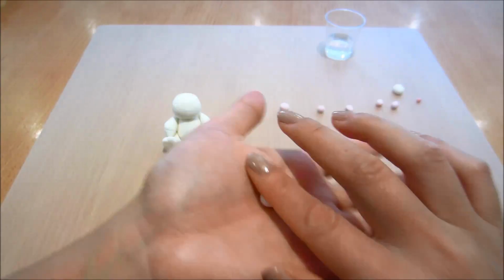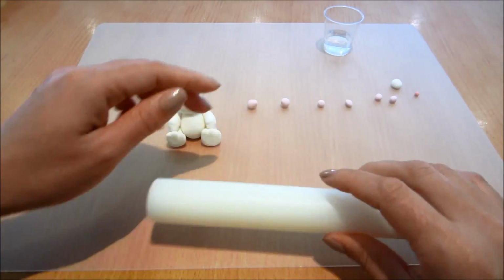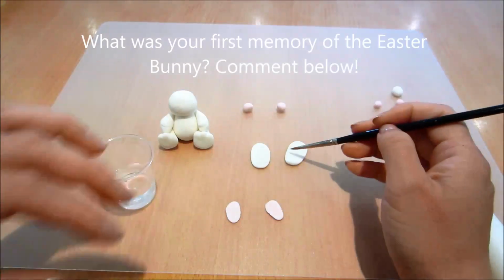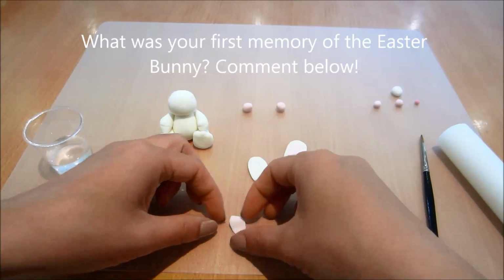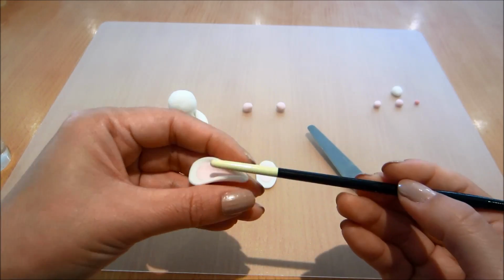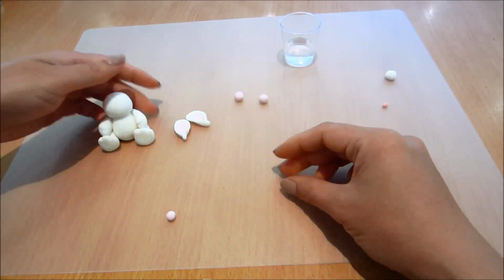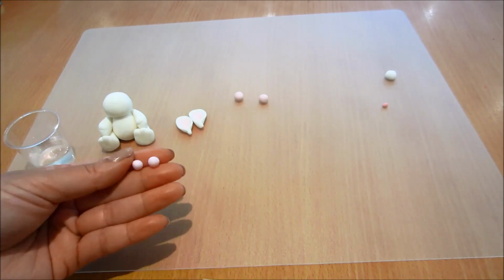Now forming the little ears, now just rolling out the two balls of white fondant and then using the two smaller pink balls of fondant and just rolling it out to form the pink portion to the rabbit's ears. Just shaping his ears with the bottom of my brush. I'm putting it aside to set a little while so they don't get too floppy on me while I create a portion of his nose and mouth area.